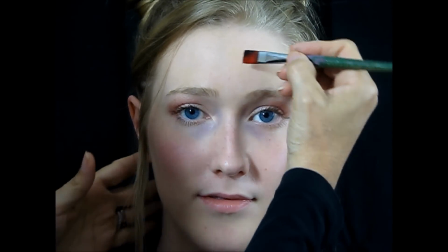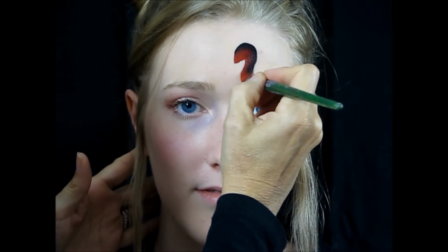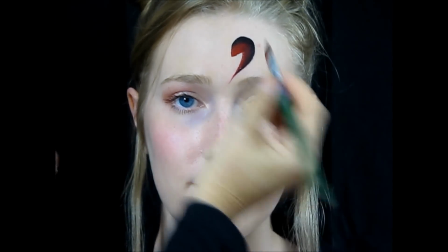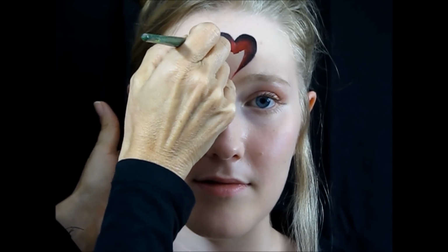So this is going to be the Queen of Hearts. We're going to start with a heart in the middle. So you're going to make the shape of your heart. And you'll see you can very precisely see that black. But we're going to blend that.